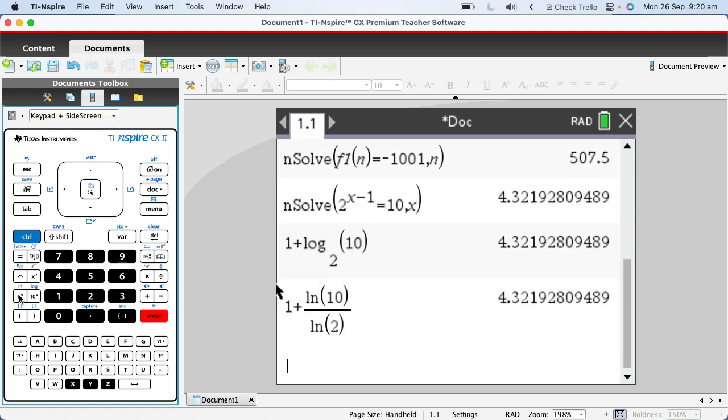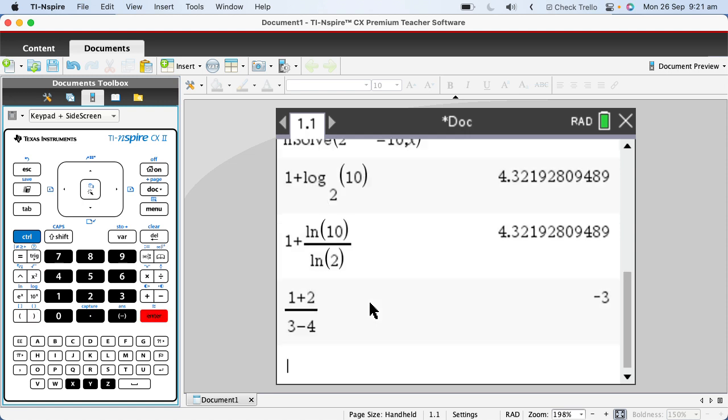And again, it's the same answer again, change of base theorem. So make use of that. The other thing I'll say as well, just while I'm thinking of it, looking at that notation there: if you've got a complicated expression, like 1 plus 2 divided by 3 minus 4, if you put brackets around it, it'll be fine. It will convert it like that.